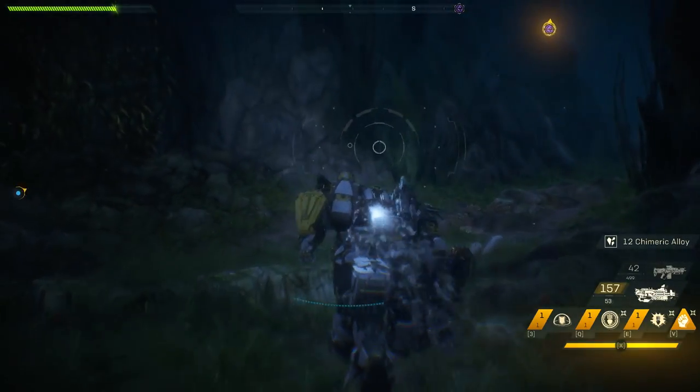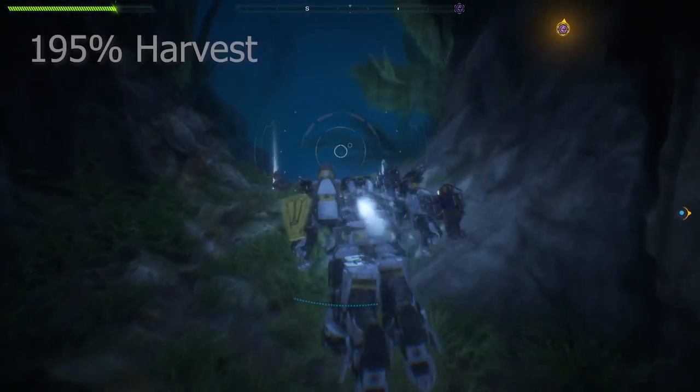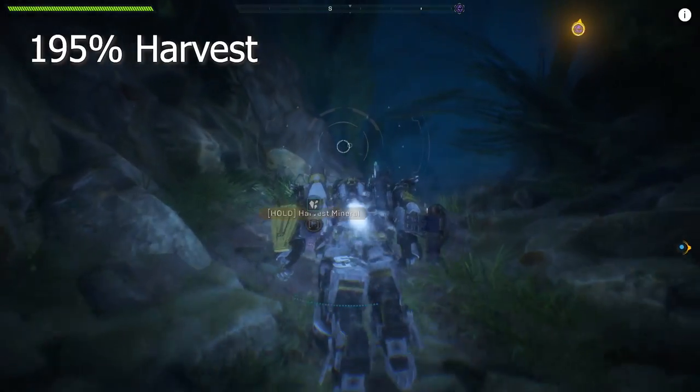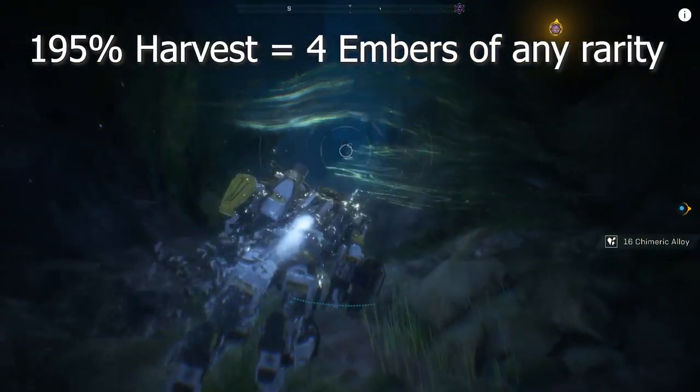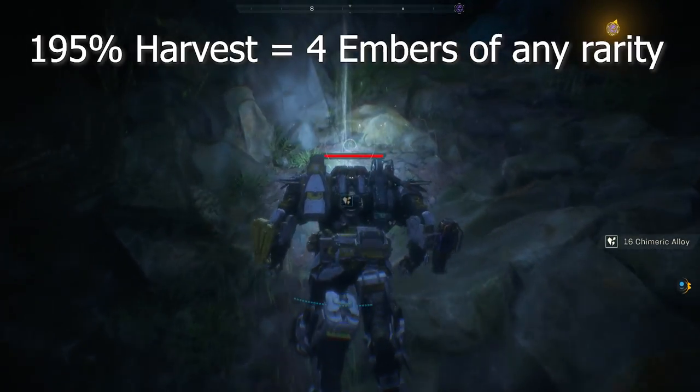Now, how much of a harvest bonus are we looking for? Right now, guys, I have 195% harvest bonus. This allows me to get 4 masterwork embers per chest that drops a masterwork ember. Normally it's only like 1.